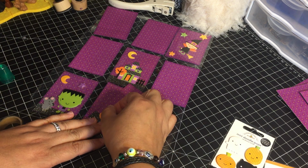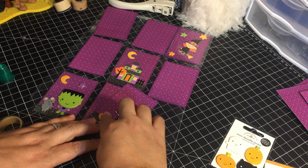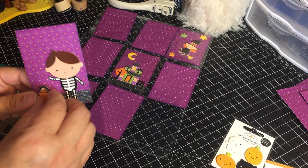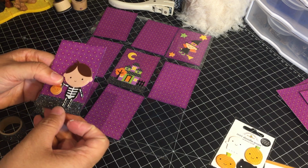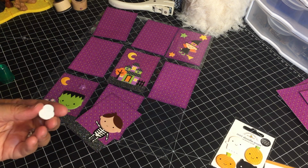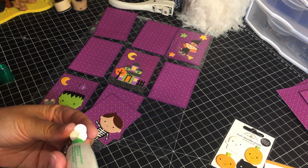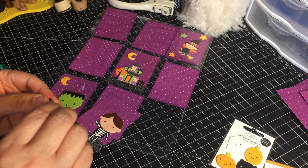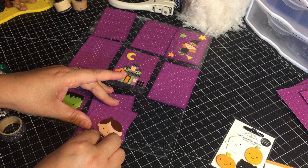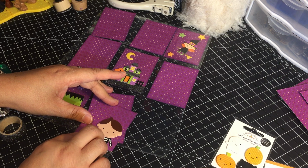Yeah, I like this. This is cute. Cute, cute, cute. Do we want the little pumpkin in his hand? Let's put the little pumpkin in his hand. Pumpkin doesn't have a lot of stick for whatever reason. We'll put a little bit of glue. There we go.